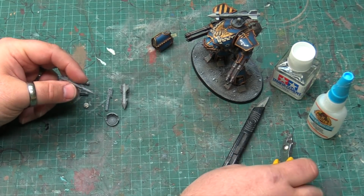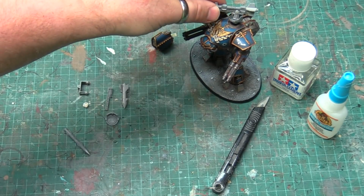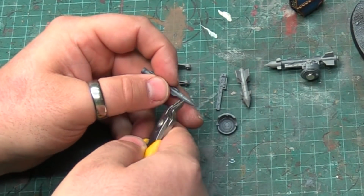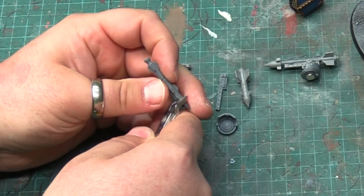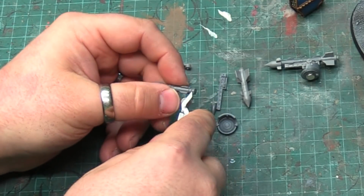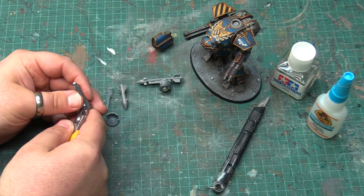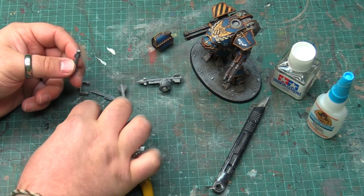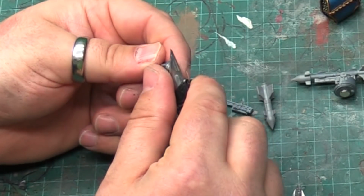So first things first, to make the bigger support missile, what you want to do is cut the ends off of this older one. So I'm just going to clip the actual warhead off. Right, the line was perfect, and then same with the back here, the actual jet. And those just get discarded. You don't need those when you're all done, and you just want to clean and flatten.